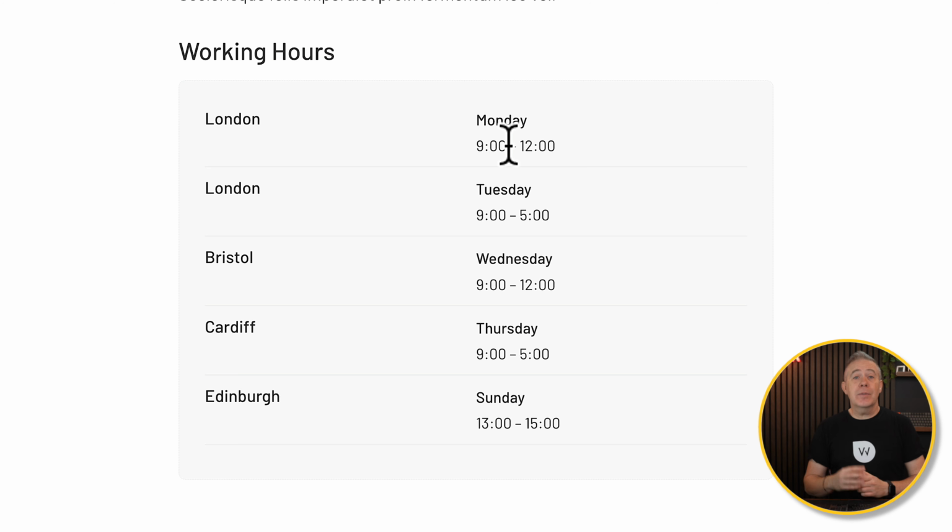You can see we've got 3 pieces of information, but we've got it repeated with different data across different days. So you've got the location, you've got the day of the week, and you've got the hours that someone would work. Now this is set up as a repeater field. Each of these entries, for example, the London, the Bristol, the Cardiff, and the Edinburgh, is an individual entry. It's a repeat region. In other words, it's a duplicate with different content. Again, let me just show you how this works from the ACF point of view, but you can see hopefully this demonstrates a really simple example.